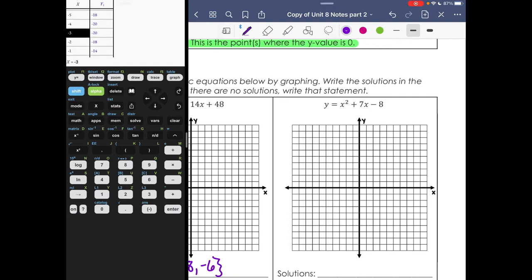And it looks like maybe the vertex is not a whole number. So we did have some like that the other day. If that happens, you can find the axis of symmetry, negative b over 2a, like that. And that does tell you that it's going to be negative 7 over 2, which is negative 3.5. So between negative 3 and negative 4 is where our vertex is going to be.